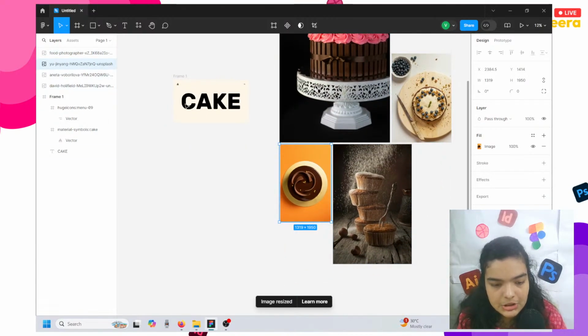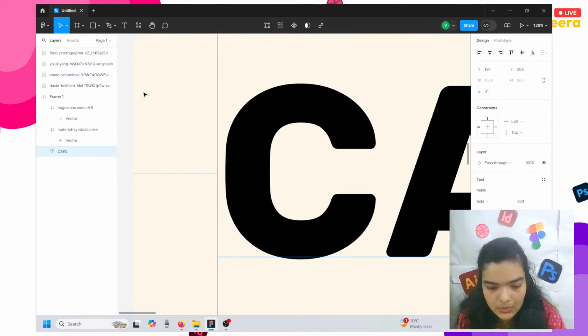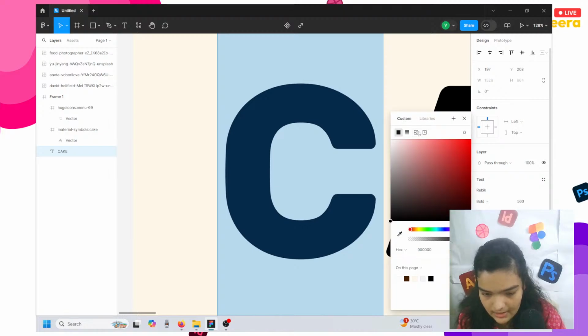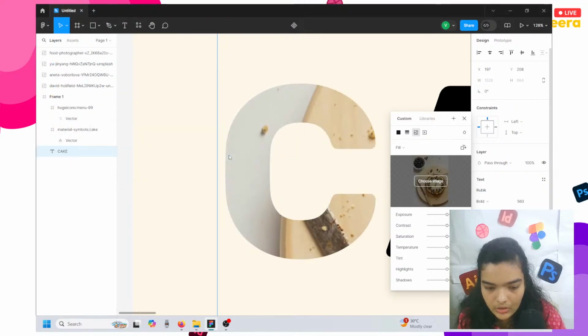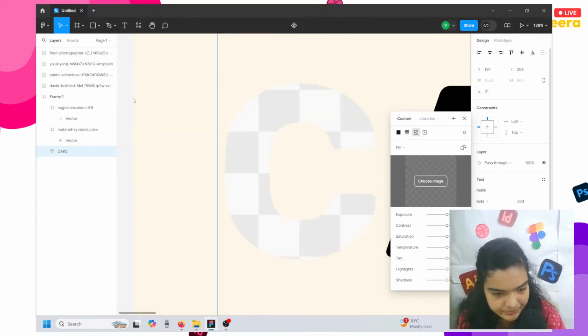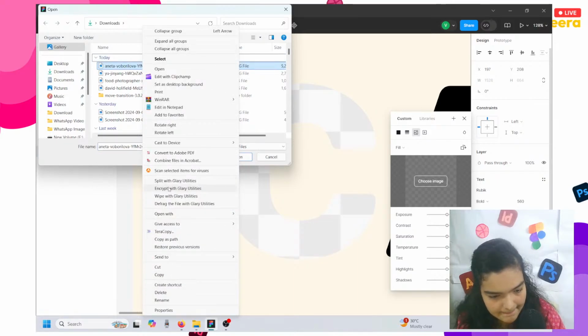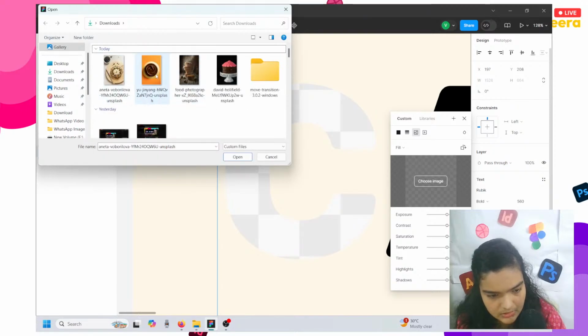We'll take our first image, and we'll start by using these images to fill these alphabets. The very first thing we're going to do is select our first alphabet, and change its fill to an image. We'll choose the first image that is in your Discord group. It's the wrong one. Let's just make these icons really big. Okay, I'm just getting some context for now. So you're going to take this image with the orange background, brown cake, and open it.